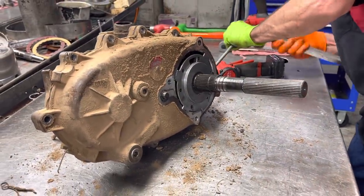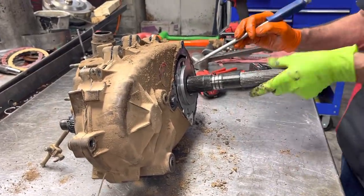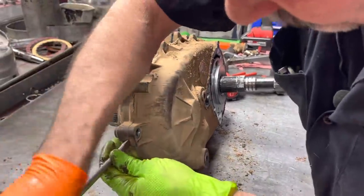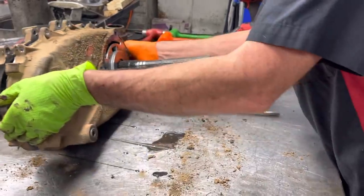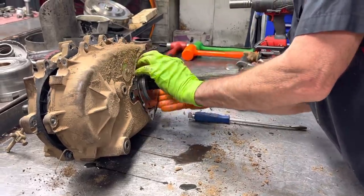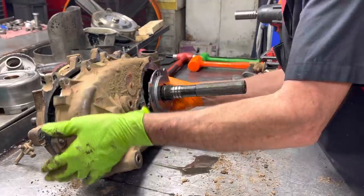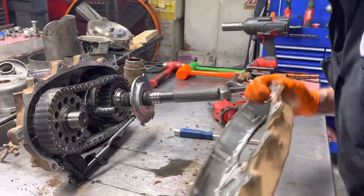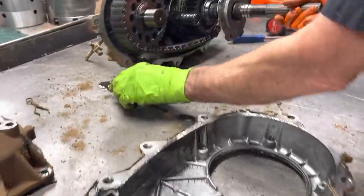Go ahead and get this apart here. Now this does have an oil pump — that's what you're seeing right here. When it's moving down the road, the drive shaft physically turns the oil pump in the transfer case. Now we don't want to see any broken parts in here. We want it to just be nice and clean — just change some minor pieces, that way it's not costing the customer so much. When this gentleman came in, he said he wanted it right, no matter what.